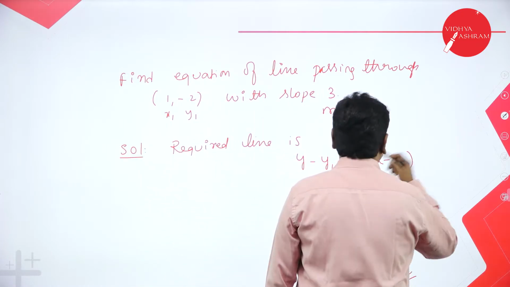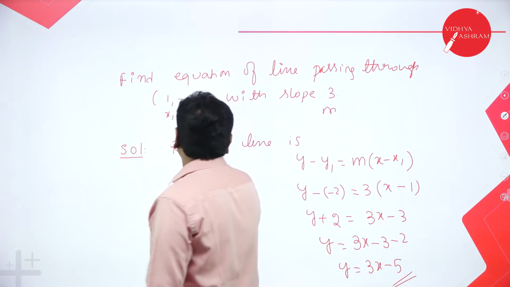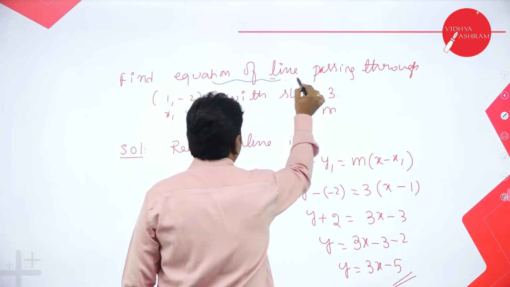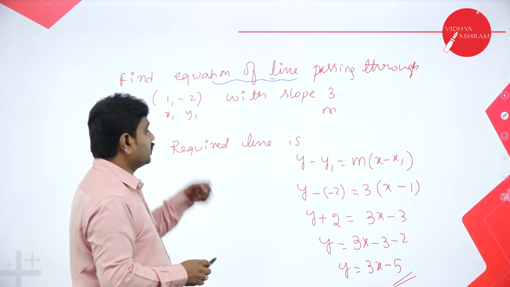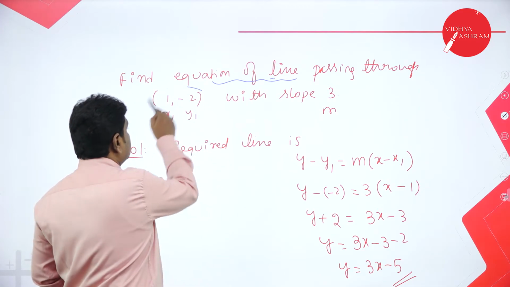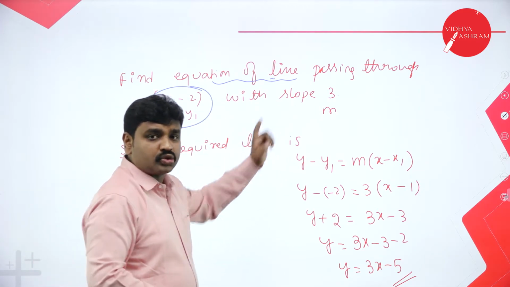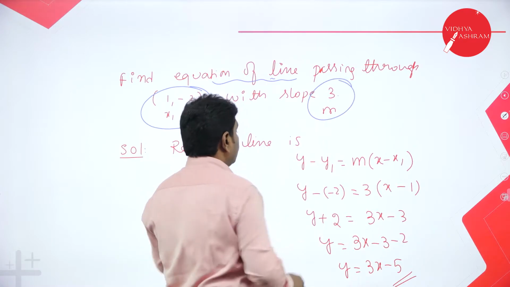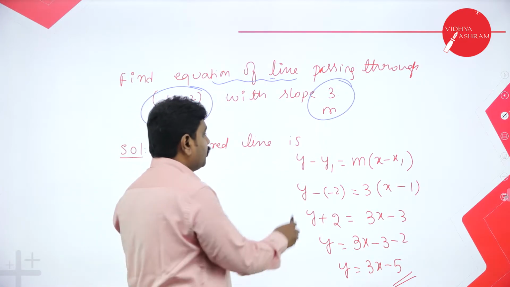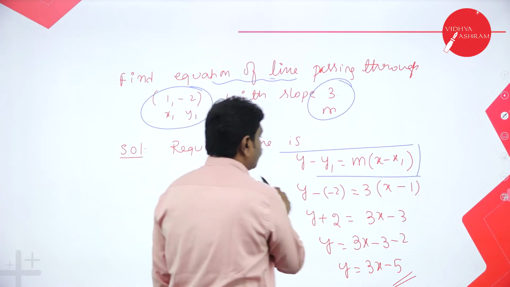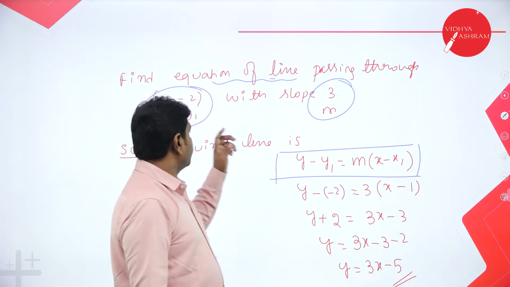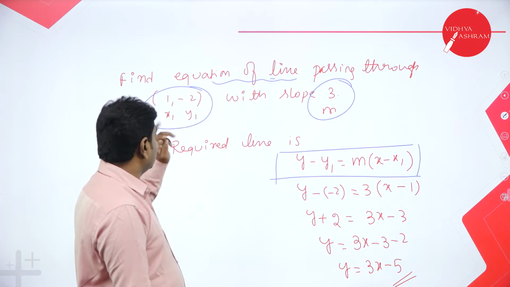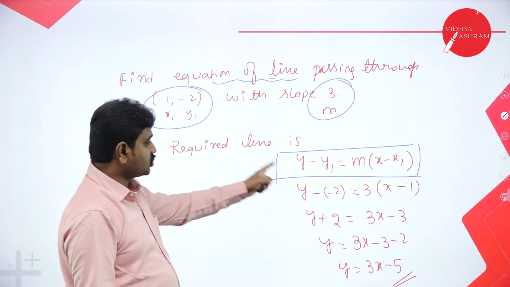Coming to this. So first, they'll ask you to find the equation of line. If you want to find the equation of line, see what is given. They gave a point. Point is called (x1, y1). They gave slope. Slope is called m. So then they want the line equation. So when they give point and slope, use point slope form. What is point slope form of line? y minus y1 is equal to m into (x minus x1). So in the place of x1, substitute 1. In the place of y1, put the y coordinate minus 2 in the equation.